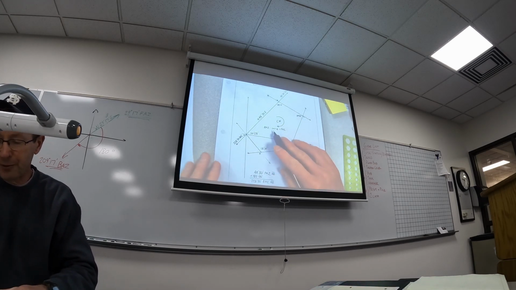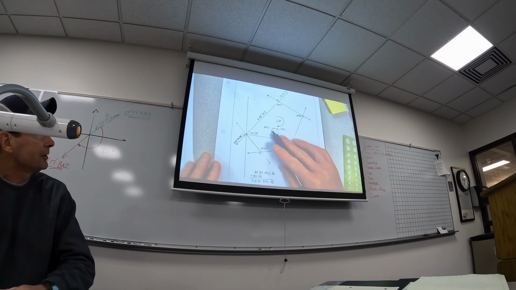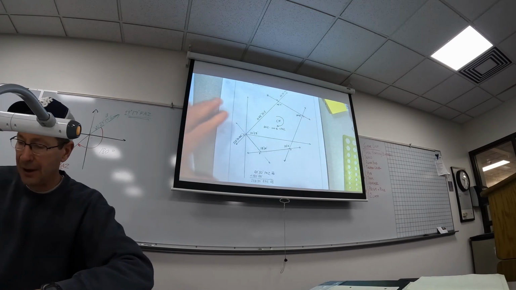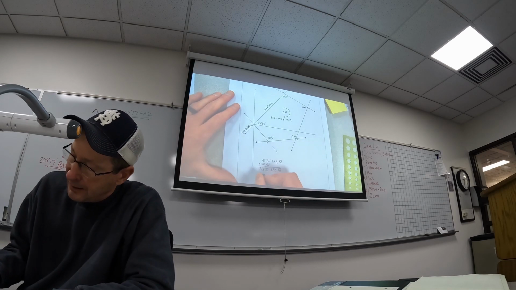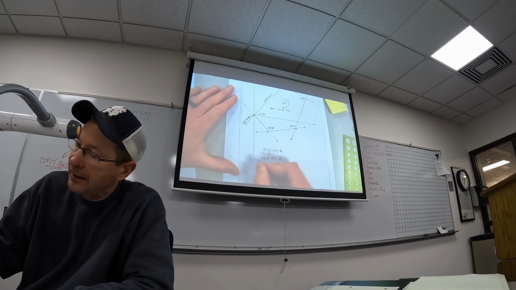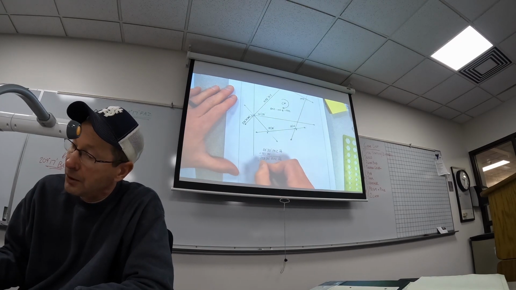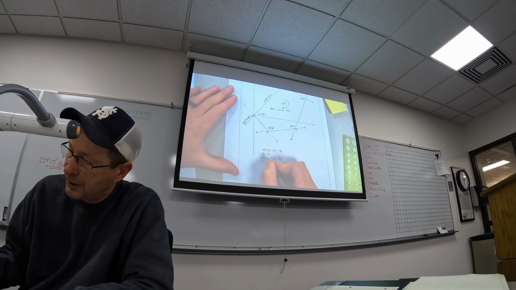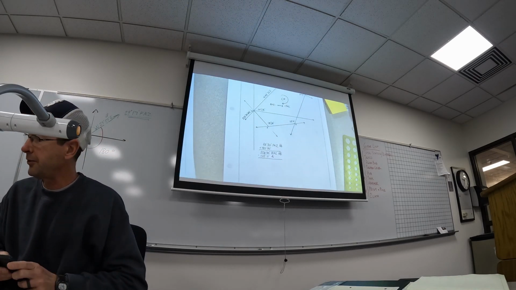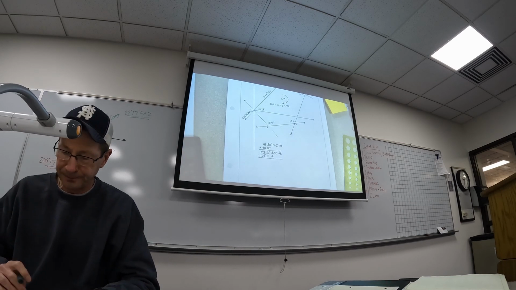What's the formula say? The formula says if we have the back azimuth, we take away the interior angle, it'll give us the forward azimuth. Let's just do that. 228.30 is the back azimuth. Let's take away the interior angle, which is 102, 11 minutes, which is our angle. Grab your calculators. Let's run that out. What do you get?